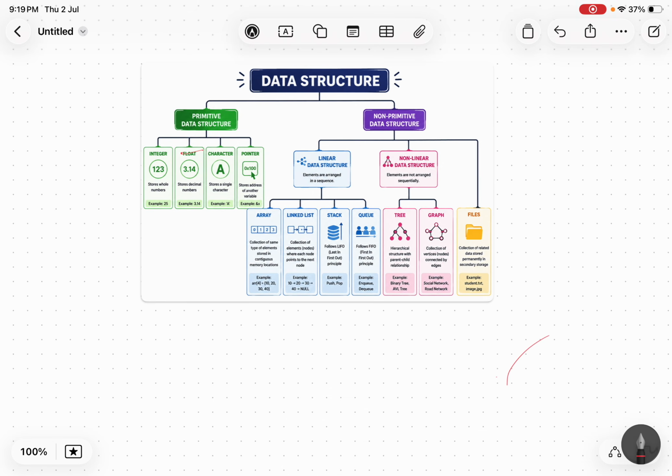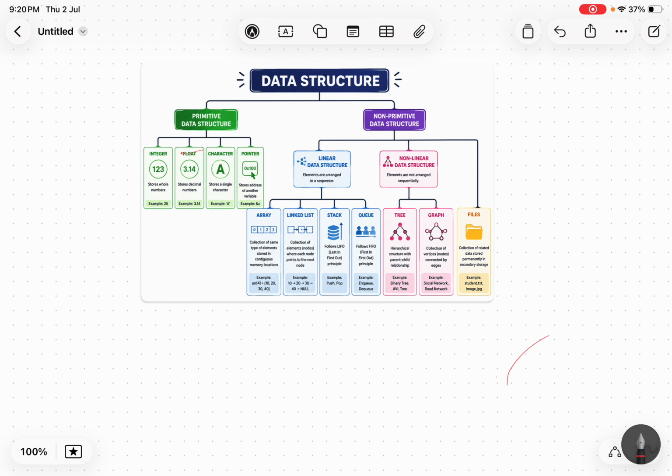Now, we can also say that in a non-linear data structure, one element can be connected to multiple elements, creating a hierarchical or network-like structure. But that is not the case with linear data structures. All the elements are arranged sequentially. There is no random connection in between. That is the one clear difference between linear and non-linear data structures. Now, let us go on with the linear data structures.